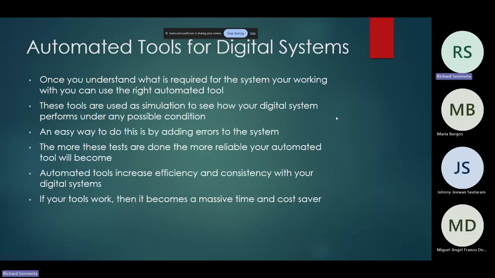In conclusion, we feel that our presentation offers a comprehensive overview of automated tools, digital programmable devices, and the IVE process in digital systems design in our modern world. We emphasize the critical role these elements play in accelerating the design process, improving productivity, and ensuring the functionality, reliability, and performance of any and all digital systems in various applications and devices.